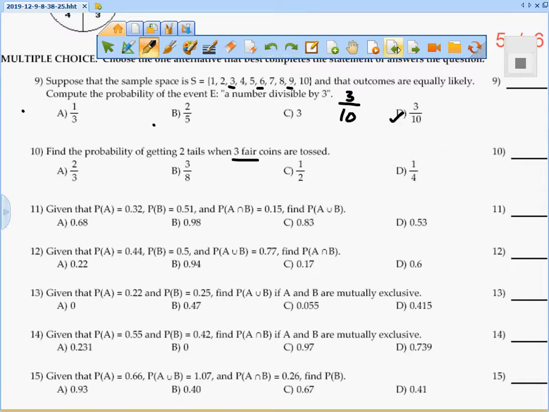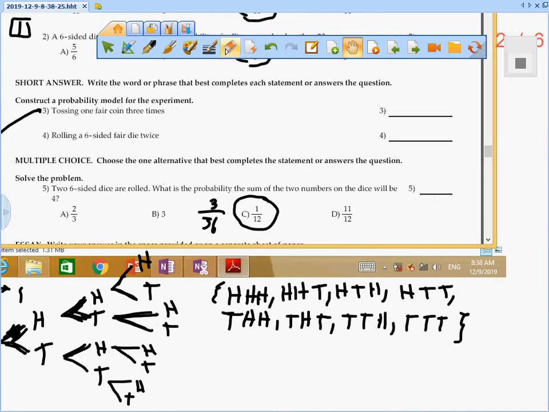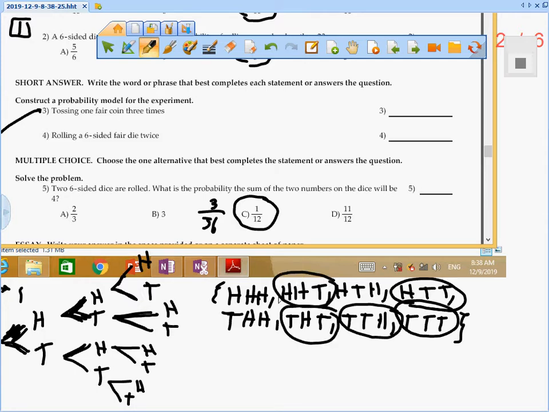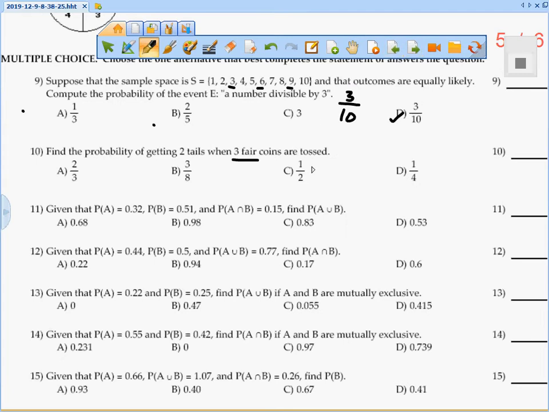So we are going to go back to the sample space. We did it here. It says how many times we choose head or tail? At least 2 tails, right? So it will be 2 or at least 2 or 3, right? So 1, 2, 3, 4. So the answer is 4. So it's 4 out of 8. And 4 out of 8 is equal to 1 out of 2, right?